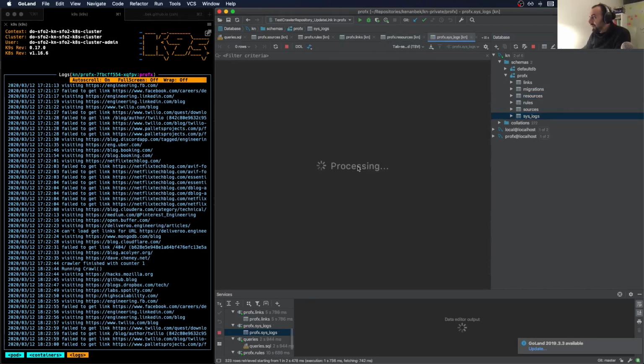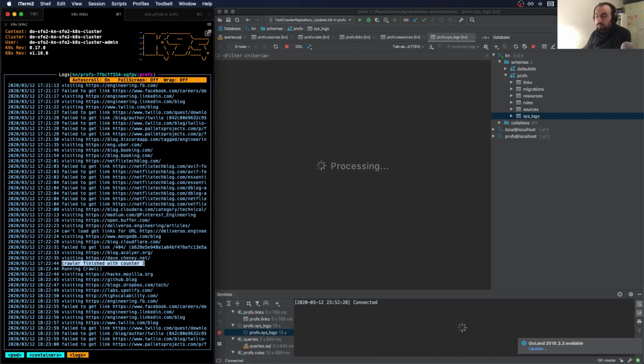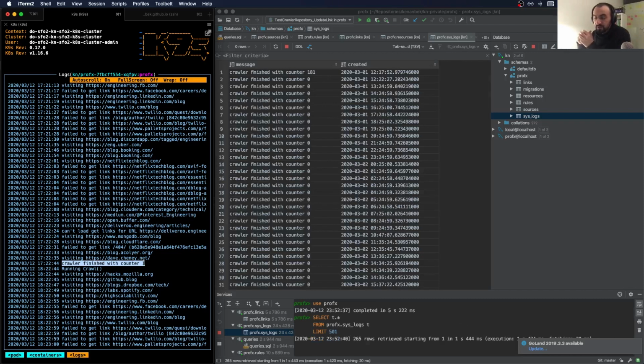I also have some kind of logs table. It's application level logs or business logic level logs, and this is actually the same as this one for now. I want to research logging techniques a bit for this kind of application, because ideally we should have a lot of logs, so per each crawling or data fetching session we should have detailed logs, but more on this later.